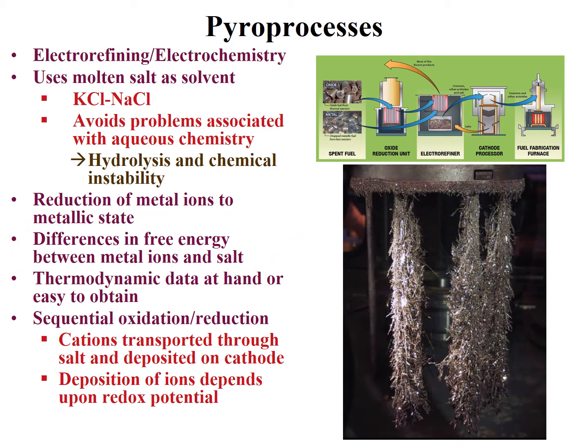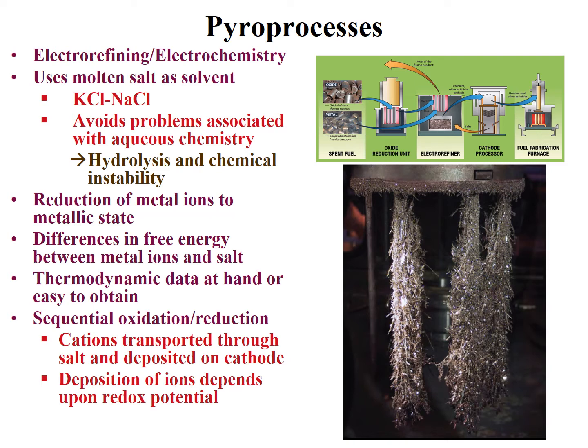So within a potassium chloride, sodium chloride system, the window is fairly large. So for instance, you can make uranium metal before one would make potassium metal or sodium metal. So the solvent system is useful. One would not be able to achieve this with water. The thermodynamic data is generally relatively easy to obtain or at hand. This is not completely true. There are some systems that are a little bit more complex, and research is ongoing in understanding some of the fundamental chemistry.